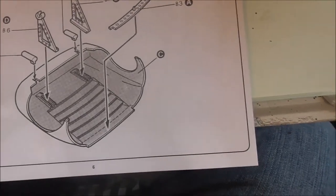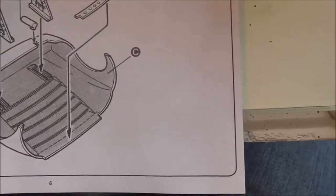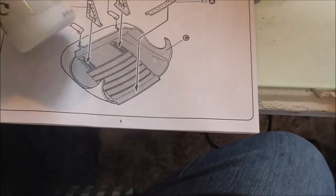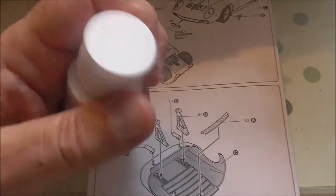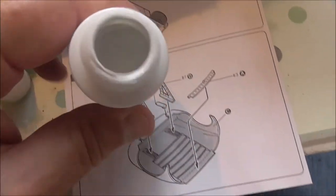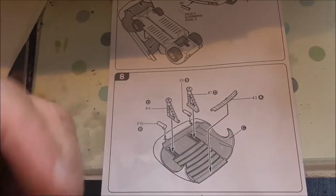Where is it? Sorry, just a sec. Most likely in this storm cloud, because some pictures I've got from the old interweb, the seats weren't actually white, so, nice colour that. Yeah, so the seats will probably get painted in that, along with a few other things, but generally the interior is black.